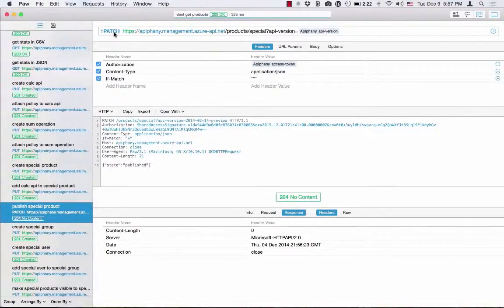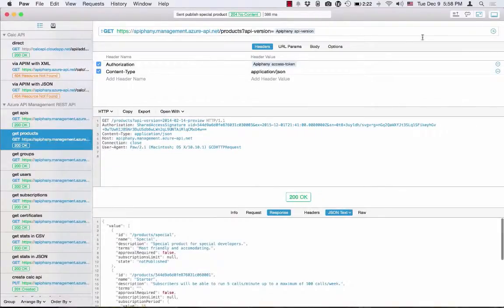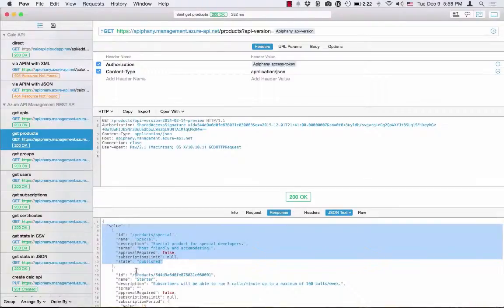So here I'm doing a patch because I'm basically modifying the status of this product that we have, assigned ID of special in the products collection. So let's do that. Let's patch it to published. Let's check if we were successful. Okay, you see here we've got state published, so everything is good.